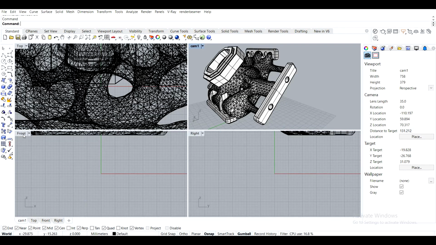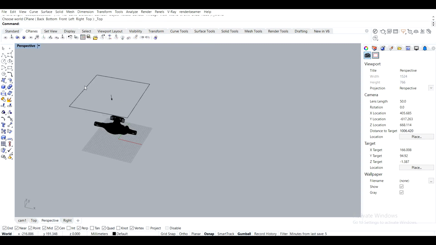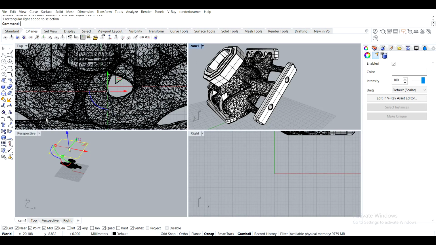Now let's just use a front view as my perspective. And I'll just change the C-plane of it to BXY. So now I have a light source that's going straight down. I want one that's going to be a backlight for my camera.